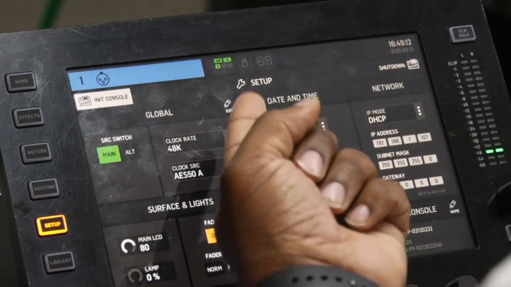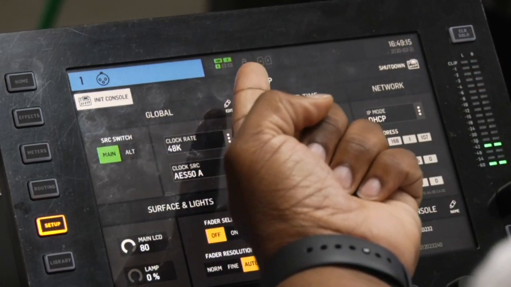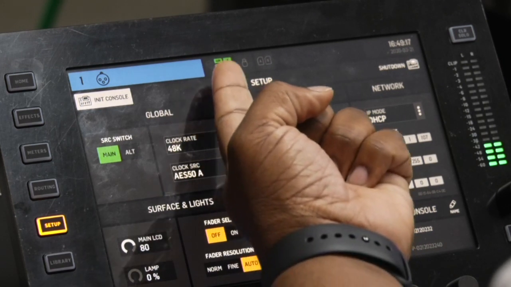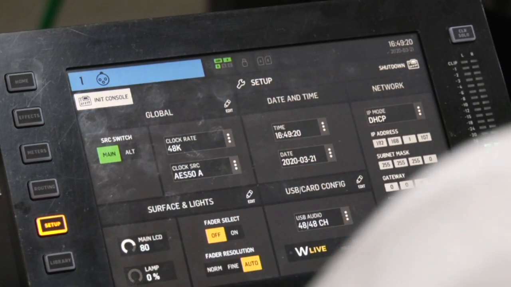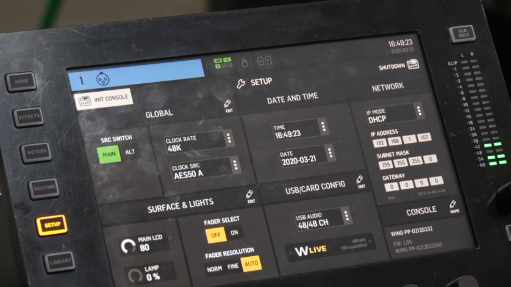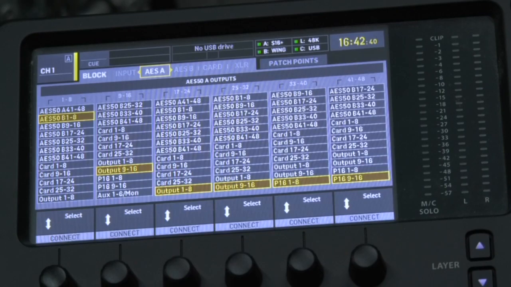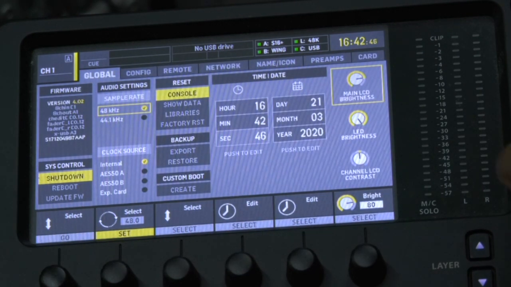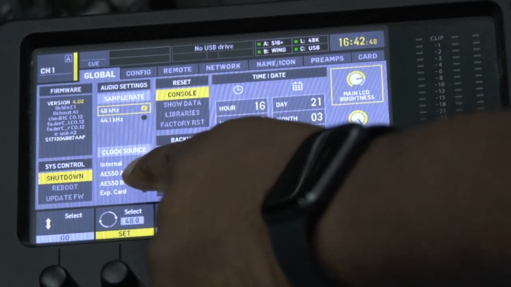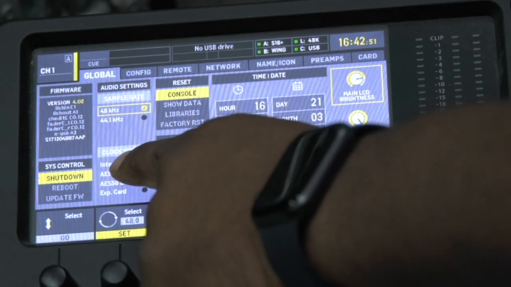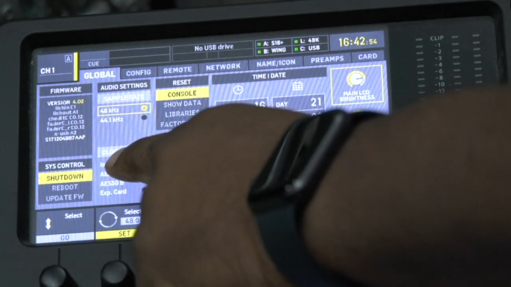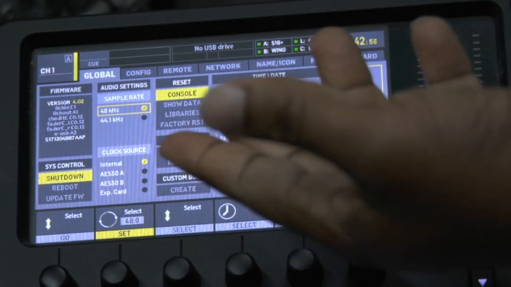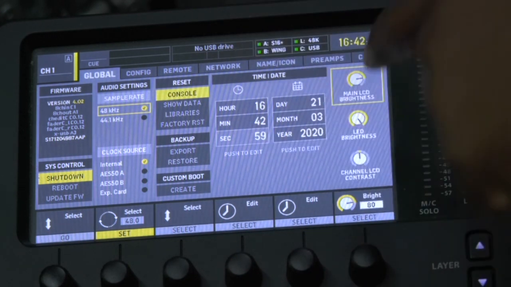If you're not locked in, but something is connected, it'll be showing red. So let's go over to your X32 if it's still showing red. On your X32, on your setup right here, it should be set to internal. Go ahead and set that to internal, and you should be ready to go.